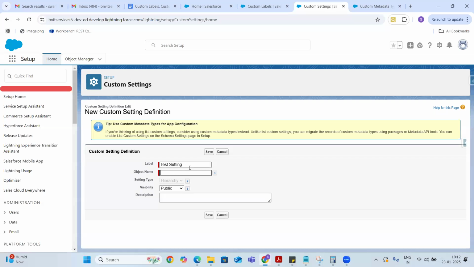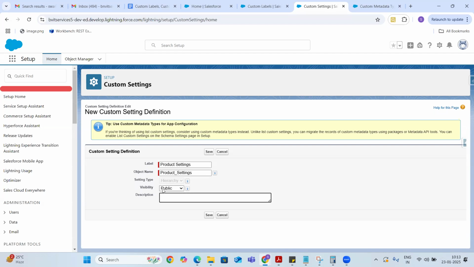And this is the label and object name. For example, we are going to use the settings for product configurations. So I'm going to make the label product setting, and the object name also product settings.